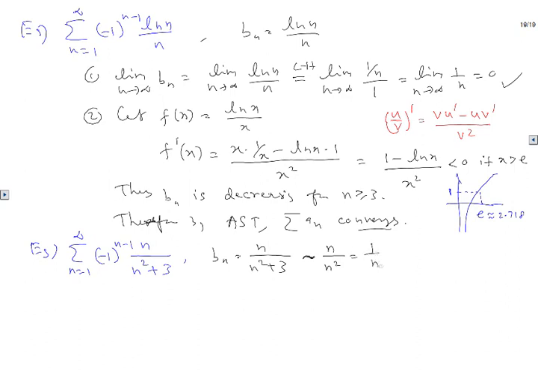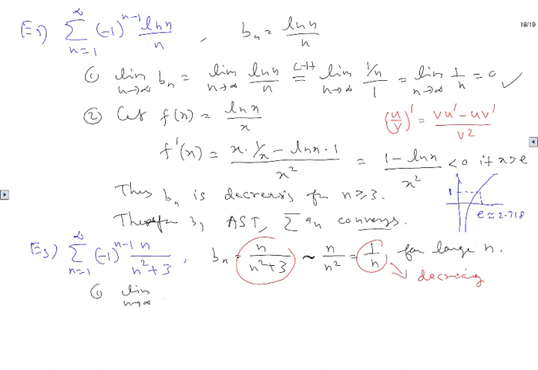So it looks like 1 over n for large n, but that function has all those nice properties. The limit goes to 0 and it's also a decreasing function. So that means for large n, this function almost looks like that function. That's another way to argue, but make sure you write this: for large n. If you say for large n, that means we consider larger values, not small values. For larger values, b_n almost looks like 1 over n. Then we're going to use that property.